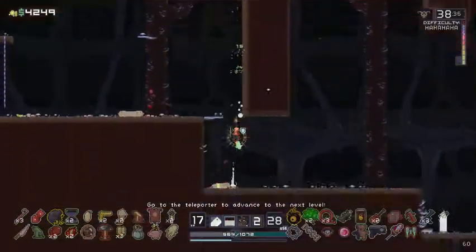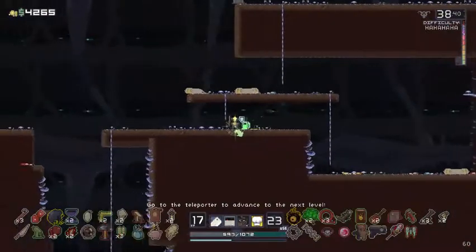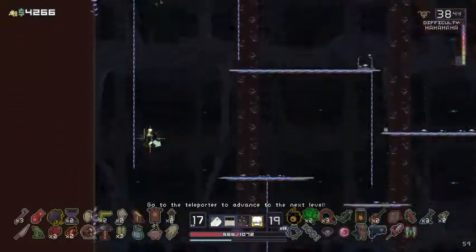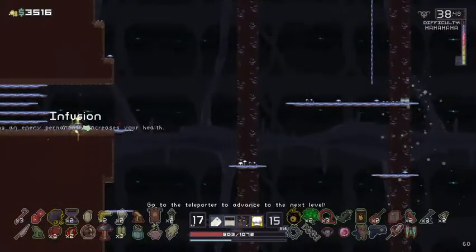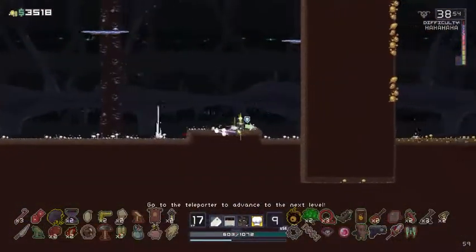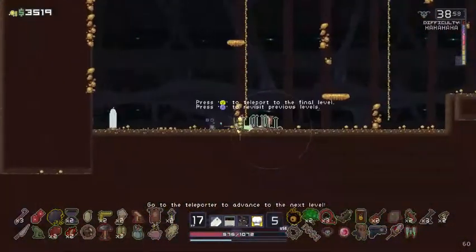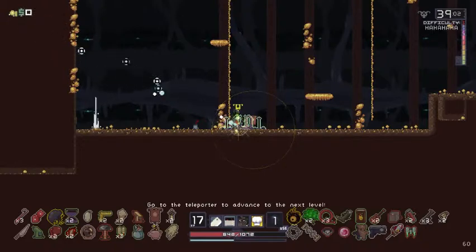Alright, everything's finally dead. Yeah, we're still gonna need to loop a little bit, I think. I still don't feel prepared as far as survivability goes. Infusion. Our infusion is working very well. We're stocking up quite a bit of max health here. It's just a matter of getting health back when you lose it. So we're really running into trouble.